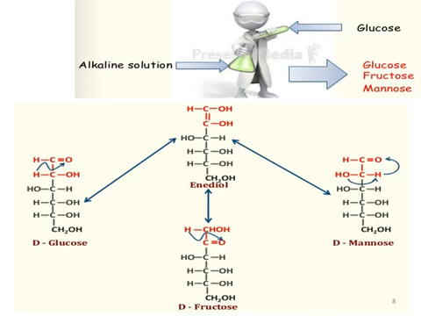When glucose is kept in alkaline solution for several hours, it undergoes isomerization to form D-fructose and D-mannose, and this results in the formation of a common intermediate which is present in the middle and known as an enediol. And this process of shifting of a hydrogen atom from one carbon atom to another to produce an enediol is known as tautomerization.